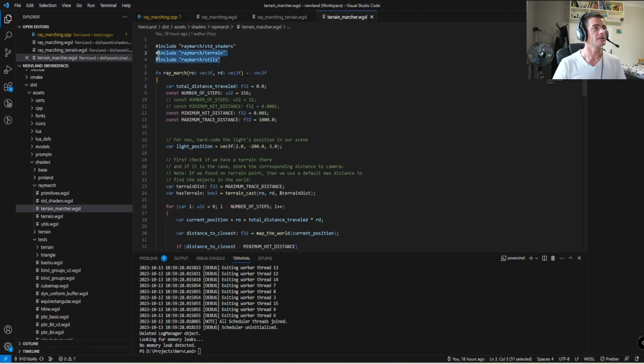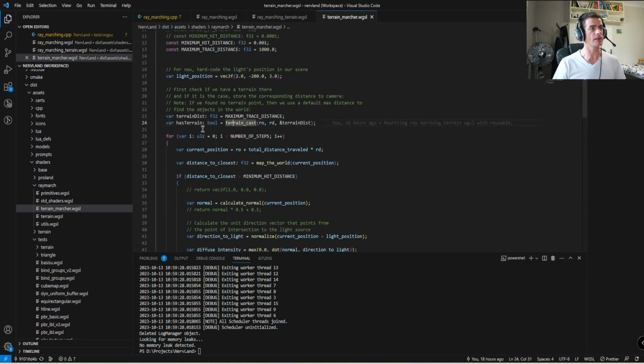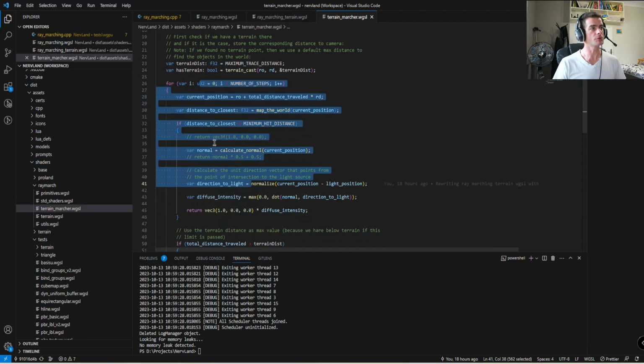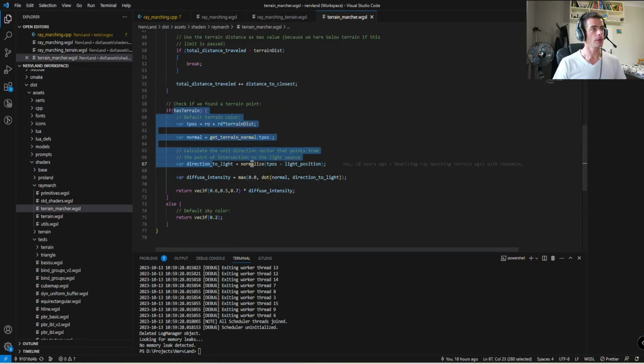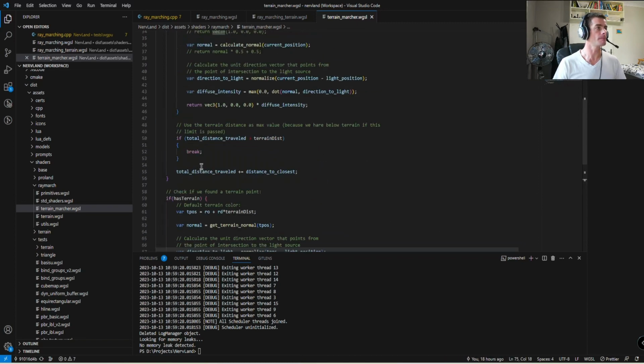And again, this one is including a few different files, so we have all of them here now. And it's also providing a definition for this Ray March function. This definition here is the one which we described just before, because it's going to try to perform the terrain intersection and then try to see if there are some objects on top of this terrain, and otherwise you get to the shading part for the terrain or the sky display.